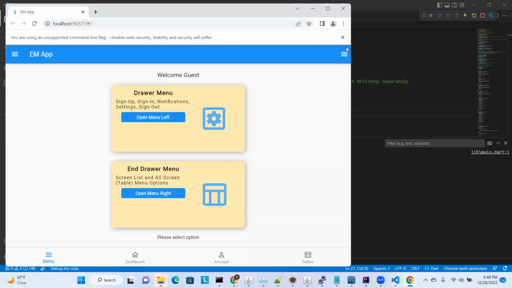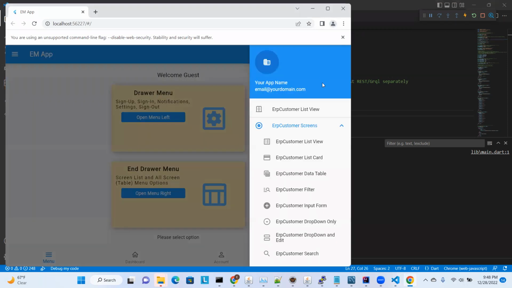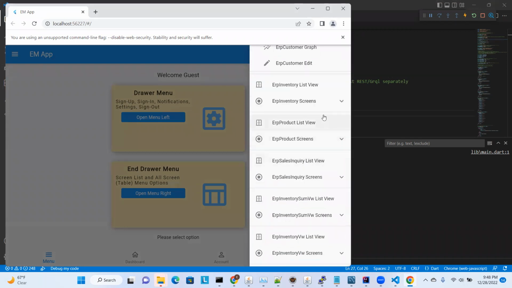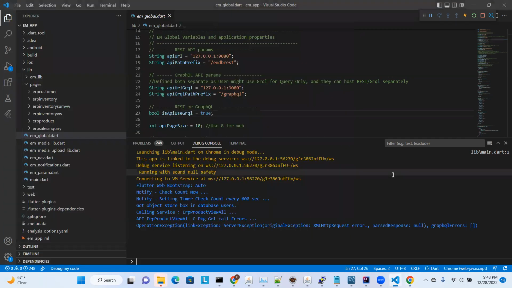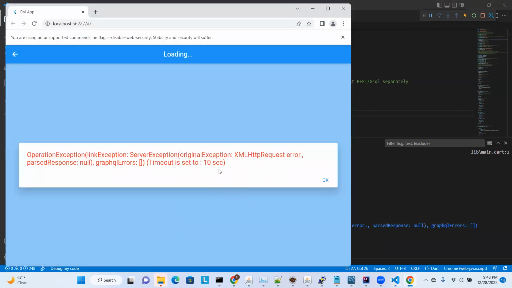So let's look at our screens. Let's look at our product screen, product list view. We see this error has come.